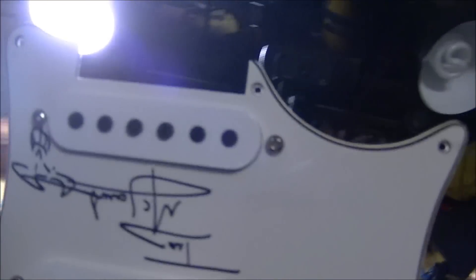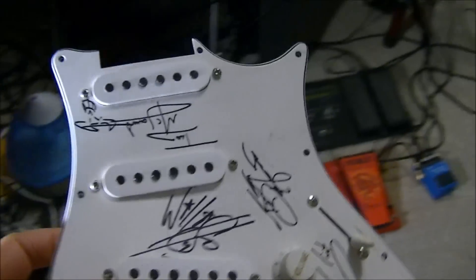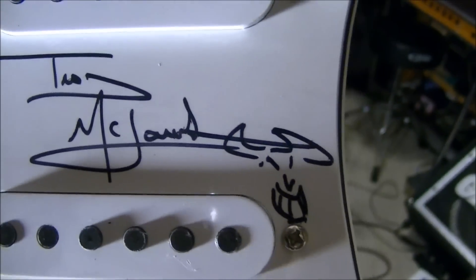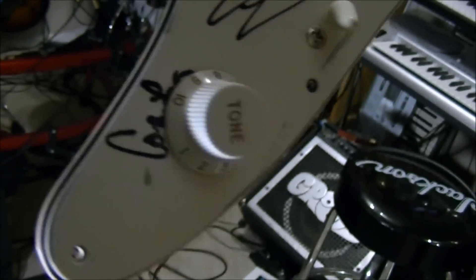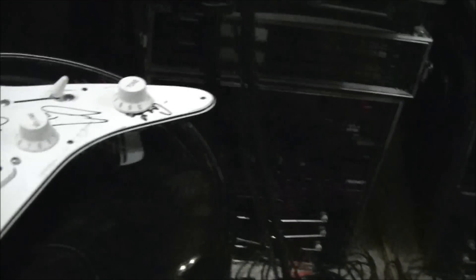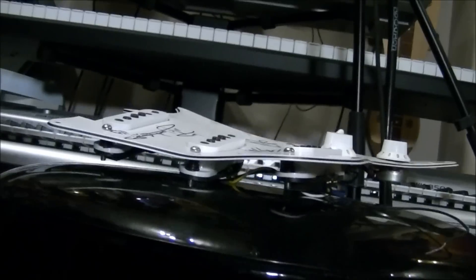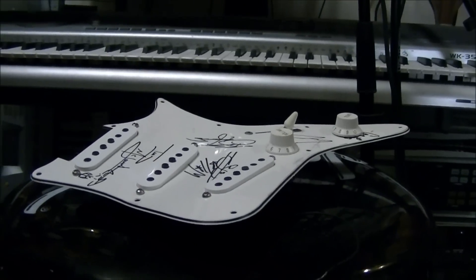Everybody's like, oh man, I gotta put new holes in my guitar, I gotta put tape on there, or super glue it down. So here's the deal — I bought this on eBay for 25 bucks: a PRS SEG, pre-loaded, signed by some band. I don't know who it is — you guys might recognize the signatures. I'm going to take all the electronics out of here and let you see just how bad this is. It's just flat horrible, but I'll put it on a flat surface. Then we'll straighten it out so it'll fit perfectly straight on your guitar. Very simple fix, just something people need to know how to do.